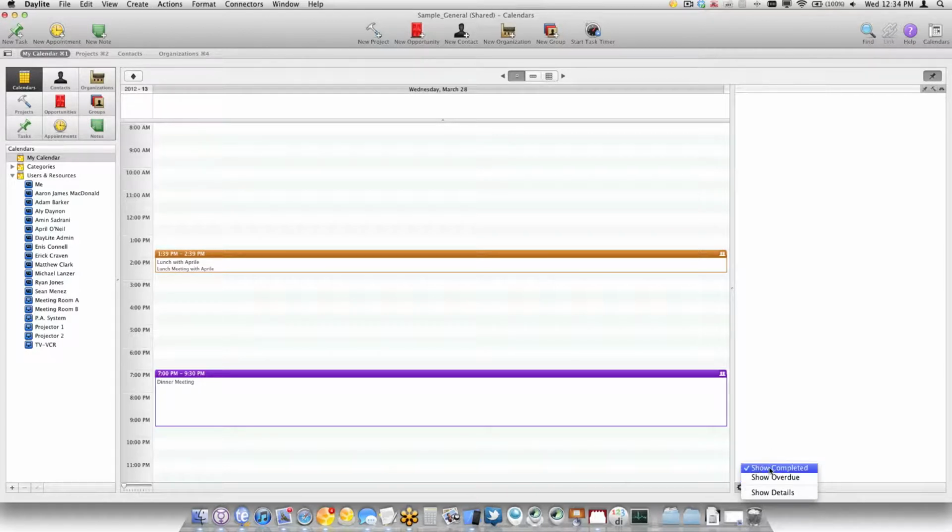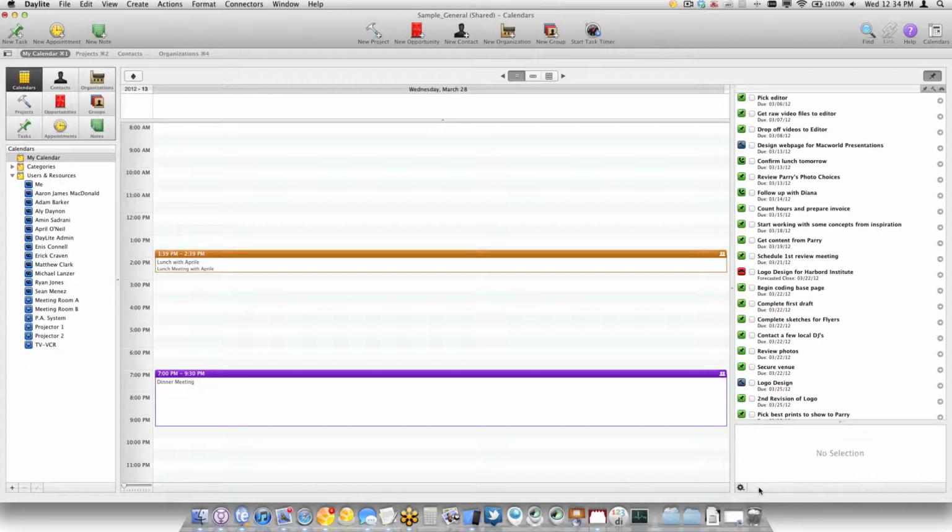Now, within the do list, you can also toggle a few things. I'm not a big fan of showing completed. I don't want to delete it, I don't want to get rid of it, but I do want to make sure that I'm not seeing it in my list of things to do. That's really what I want to focus on. So I don't show that, but I do show overdue, and I do show details. And the biggest reason being is the second I add a task to Daylite, and again, this is going back to what I was mentioning earlier when we were talking about the reminders, I don't have to worry about forgetting about it because I go to this view every day. So I'm going to see, oh, you know what, March 6th, I had a task that was due. Well, hopefully I responded to this much sooner than this point of the month. But again, I'm going to know that I have this task due, and I'll be able to handle it.